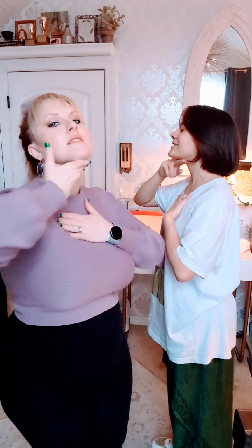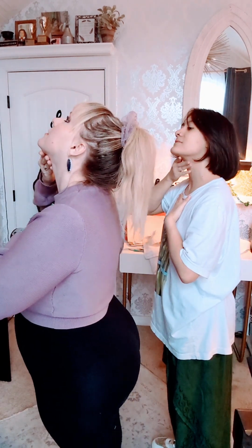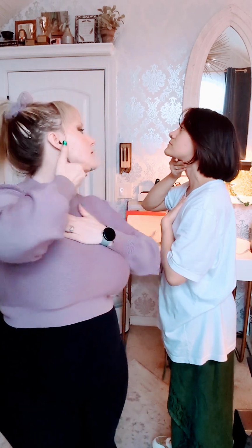And then upper chest, lower cervical stretch. So we have the sternum. Yes, we do. And we want to put one hand on the sternum and the other hand up here, right above the larynx. Like, no, that's your chin. Oh yeah, so, like this. Got it. Okay. And we're applying pressure here and here to feel the stretch.